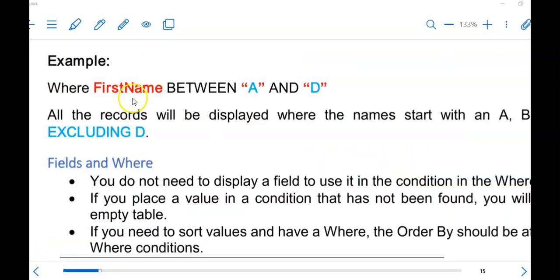We can also use the BETWEEN on text data type fields, and what is great about this is we don't have to say look at the first character. It will automatically only look at the first character and show me the names that start with A, B, and C. Yes, only up to C, because D is excluded. So for numbers and currencies and date time fields, the second value is included, but for text data types, the second value is excluded. So if I wanted to go to D, I will have to say E here.